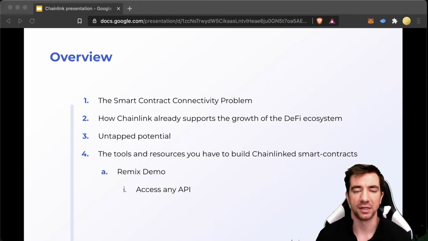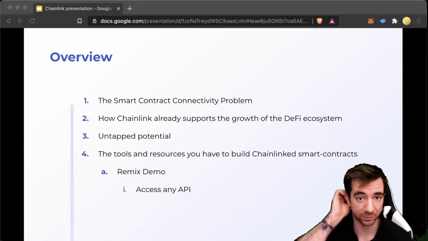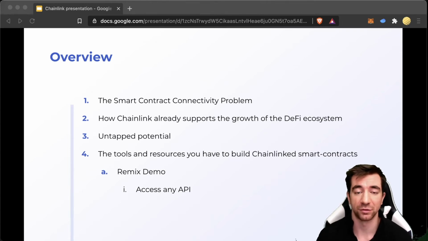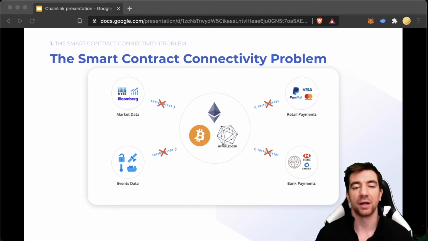I know Harmony is EVM compatible. There are a couple of tweaks that need to be made, but doing everything in Remix is totally fine, and I've seen it in the documentation. So stay tuned for notes on how to do it a little bit easier, without having to jump into the code. But let's jump into it.